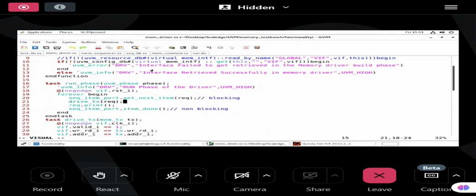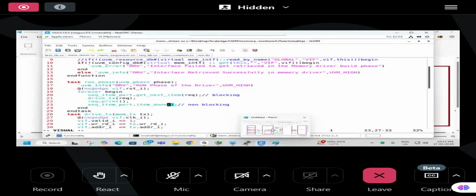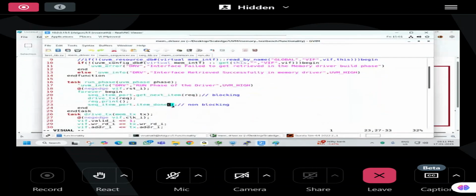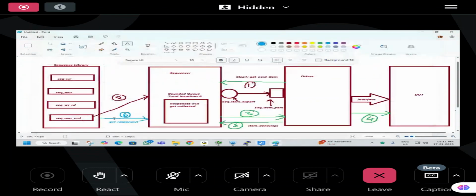now my driver is telling that item done. If I don't give any response in the brackets, then the sixth step won't happen. If I provide a response, in the sense if I write rsp, then automatically the sixth step will be present, and it will take that response, and based on that response it will start working, in the sense start creating a new sequence.